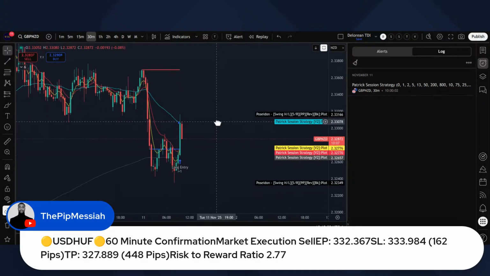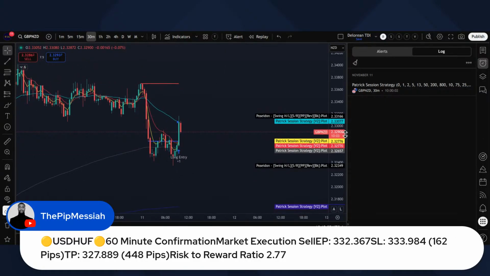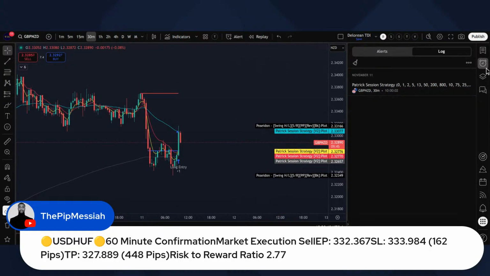Still got another 10 minutes left before the 30-minute call on Great British Pound versus New Zealand dollar. Again, this is just what we want to see. We have an uptrend, aqua gray blue. We have a long signal call. We have price reverting back into price action to give us a better entry. And we take that for the long shot in the 30-minute. So that's NQ for 10:30, about 10 minutes from now.